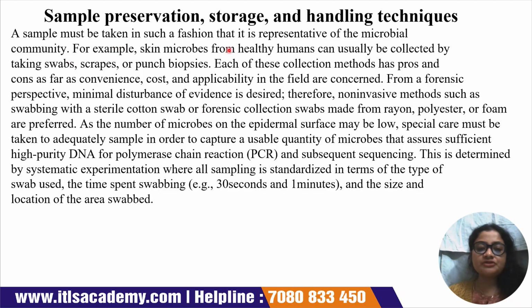Next, sample preservation, storage and handling techniques. A sample must be taken in such a fashion that it is representative of the microbial community. For example, skin microbes from healthy humans can usually be collected by taking swabs, scrapes or punch biopsies. Each of these collection methods has pros and cons as far as convenience, cost and applicability in the field are concerned. From a forensic perspective, minimal disturbance of evidence is desired.